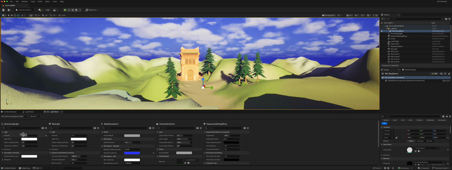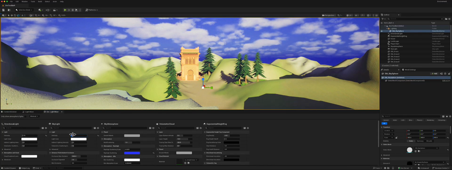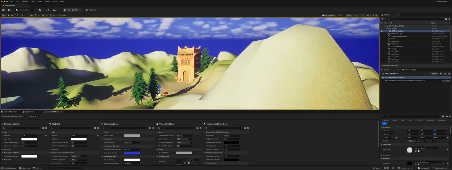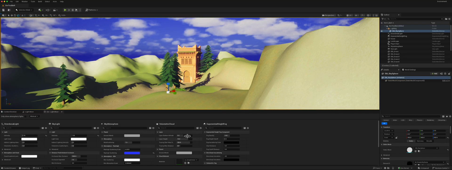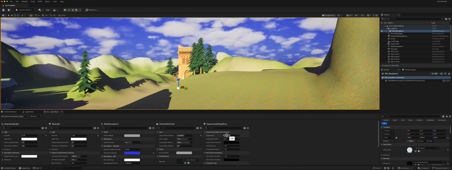let's actually take our intensity down just a little bit here. This is a great way of just getting something up and running for your game. And again, if you don't like the settings or you've played with them enough and you're like, oh, I really messed this up, you could always just delete it and re-add it, right?